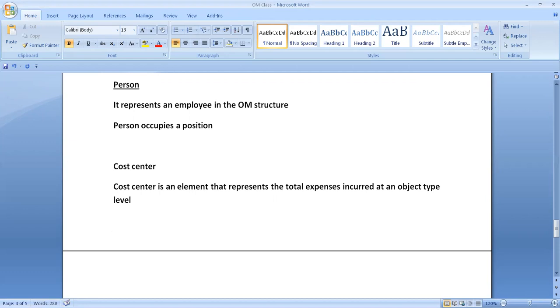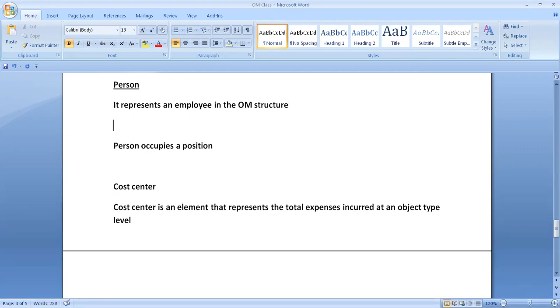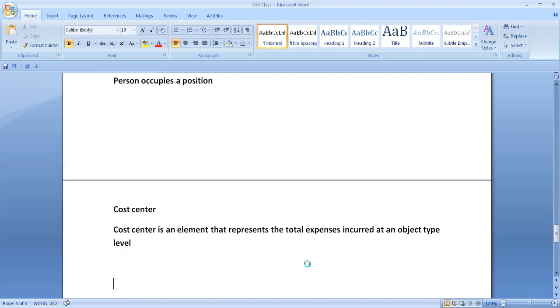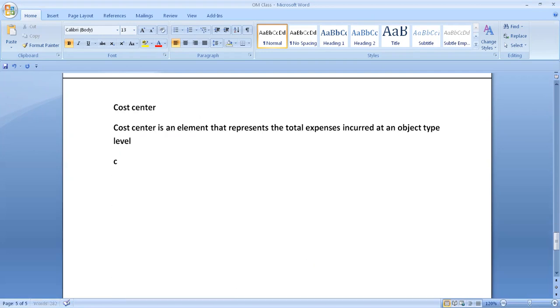One point I missed here is that for person, you can specify the code as P. For cost center, you can maintain K. So I'm not maintaining it randomly.